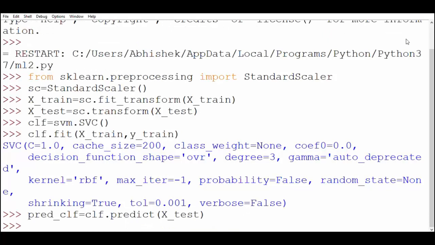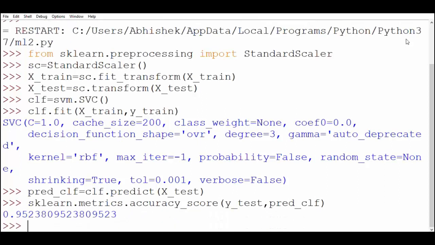But wait, our job is not finished here. We need to see how accurate our model is. So we'll write sklearn.metrics.accuracy_score, and we'll pass y_test, that is what it should have been, and pred_clf, that is what has been predicted.